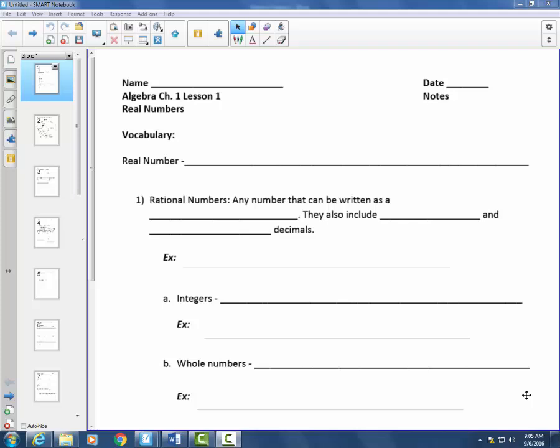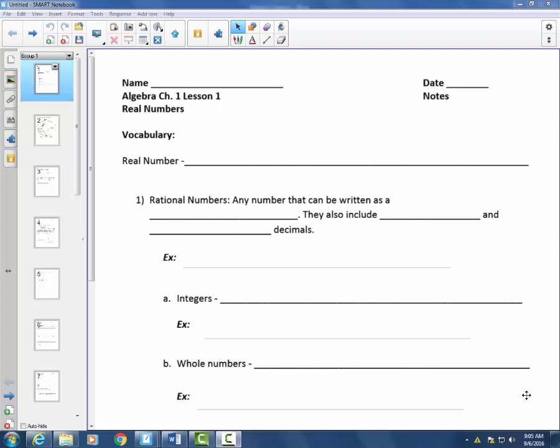All right, ladies and gentlemen, so here we go. Our first chapter, a lot of vocabulary in this one. Remember to pause the video whenever you need to, and that you can also rewind, watch it more than once, whatever you need to do to be able to get this done here.